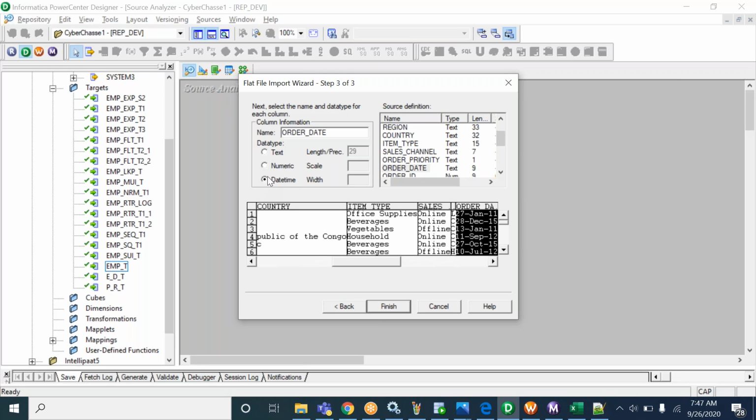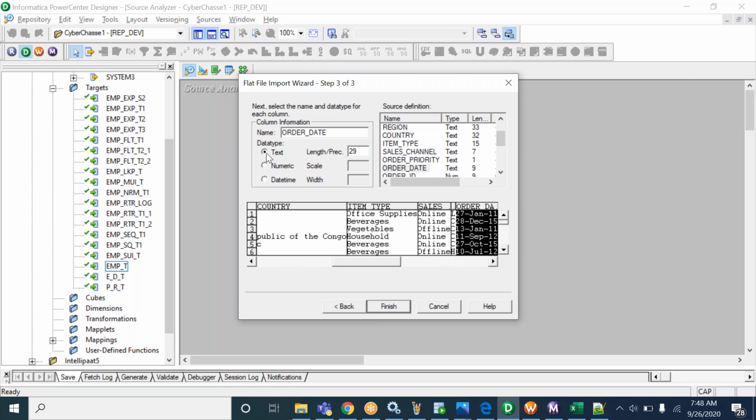If you leave this as text from the file, while reading, it will read as text, even though it is a date in the file. Then in the mapping, we would have to convert that string data type to a date data type. For that you have to use the conversion function, the toDate function, to convert the string data type to a date data type.